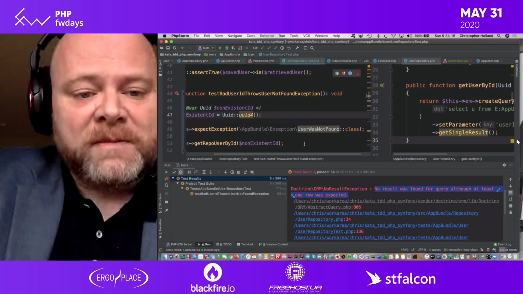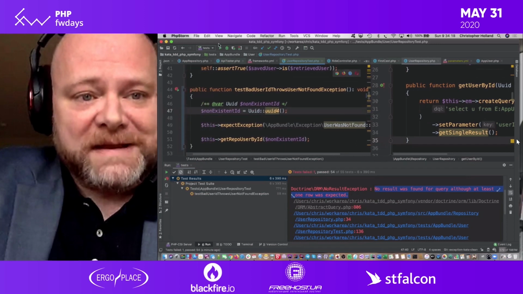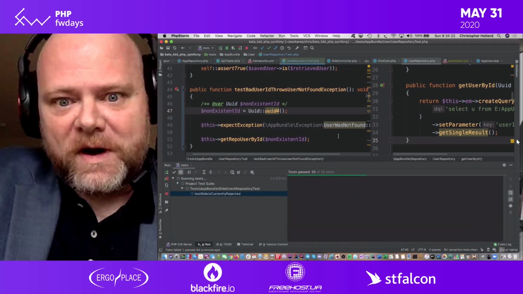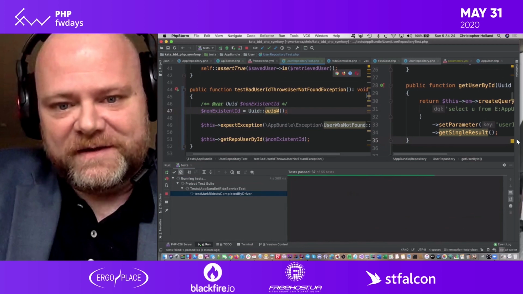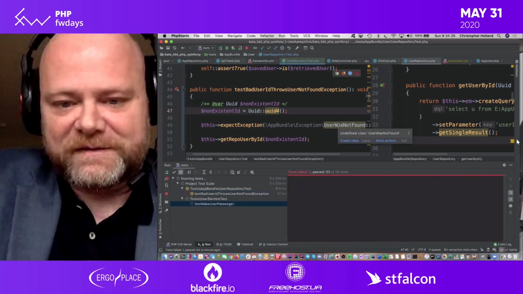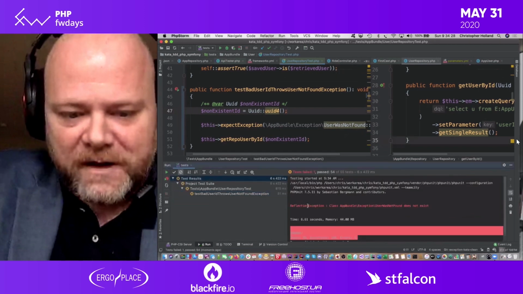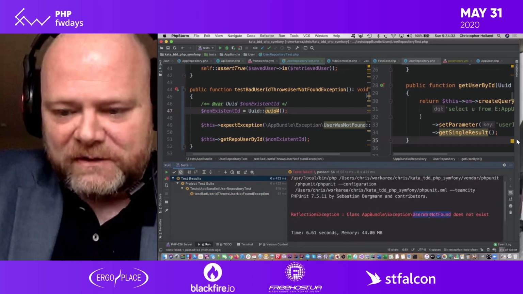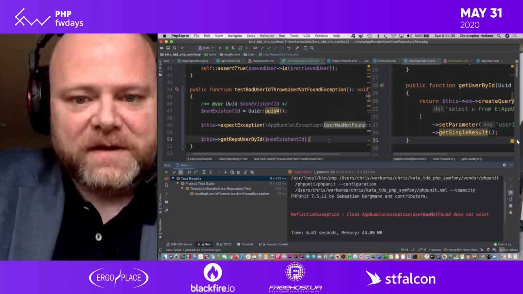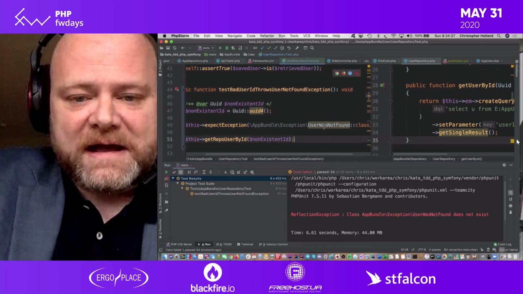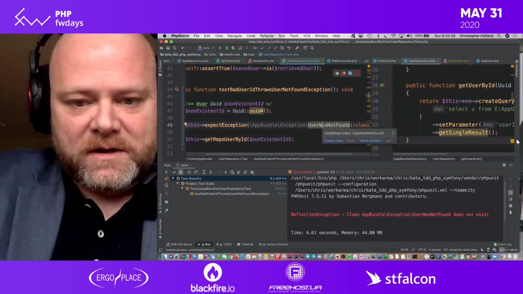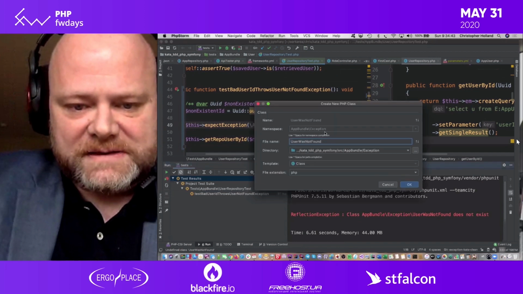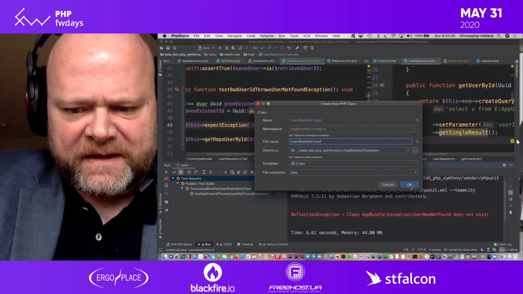So now if I run my tests, it's going to fail pretty much for a compilation error, right? Because this UserWasNotFound class does not exist. All right. Reflection exception, UserWasNotFound does not exist. That makes sense. So now I'm going to make this class exist. I'm going to option return, create class, and that's going to put it right in my exception package.